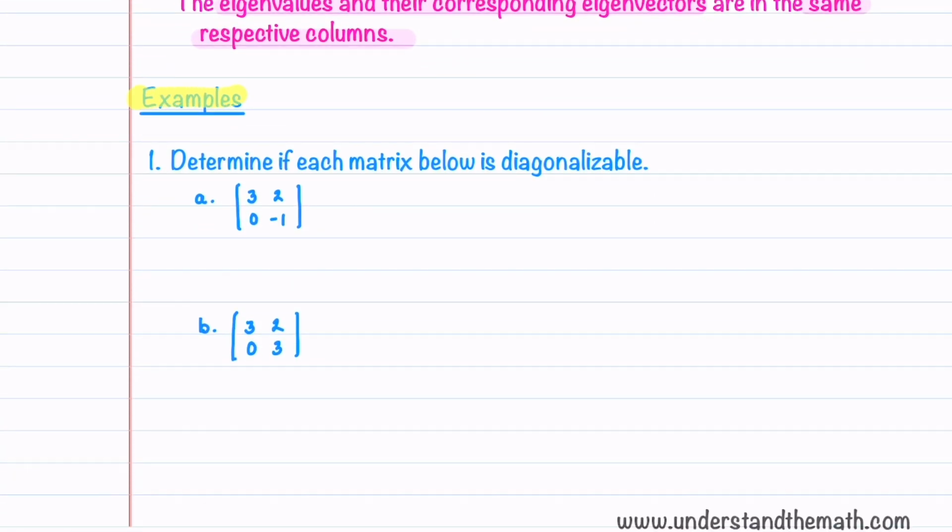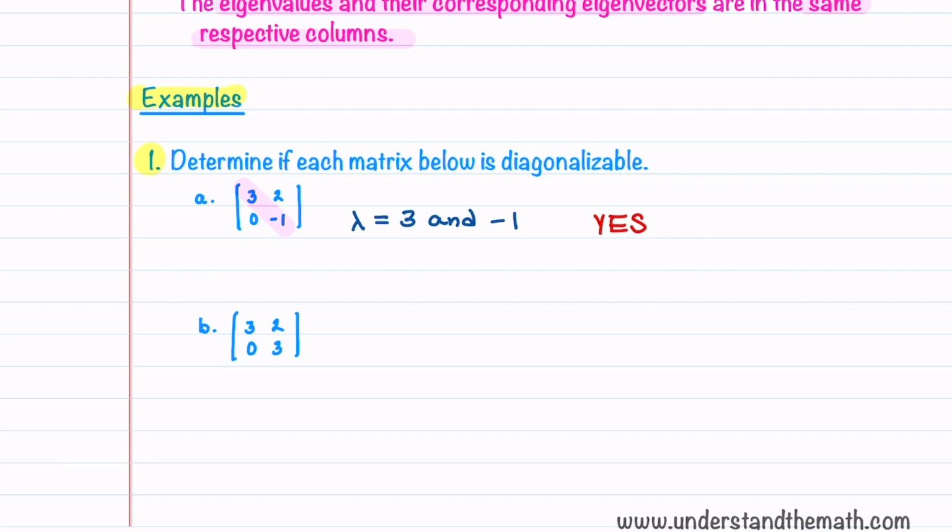Let's now walk through some example problems. In our first example, we're given 2x2 matrices and asked to determine if the matrix is diagonalizable. The first thing we need to check is to see if the matrix has 2 distinct eigenvalues. Our matrix is an upper triangular matrix, so the eigenvalues are just the entries along the diagonal. So we can write down that lambda is equal to 3 and -1. We have a 2x2 matrix and we have 2 distinct eigenvalues. So we can say that yes, our matrix is diagonalizable.